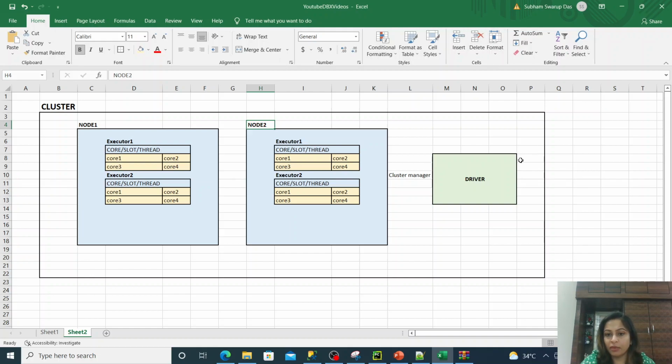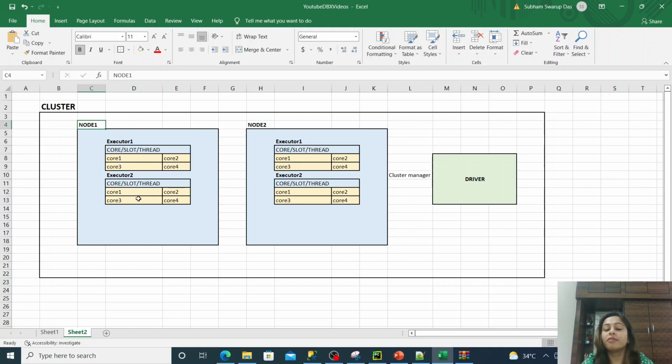So this driver sends the data to different worker nodes. For example, this is node 1 here, this is node 2 here, with the help of this cluster manager. And then inside that node, you have different workers or executors. Now, as of now, what I have mentioned is that inside a node you have multiple executors.